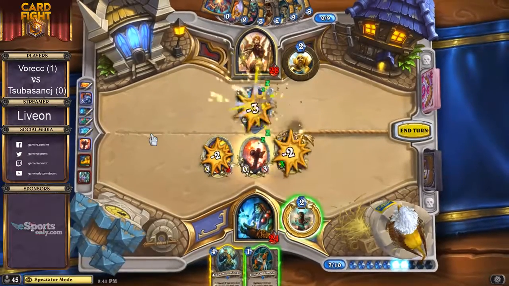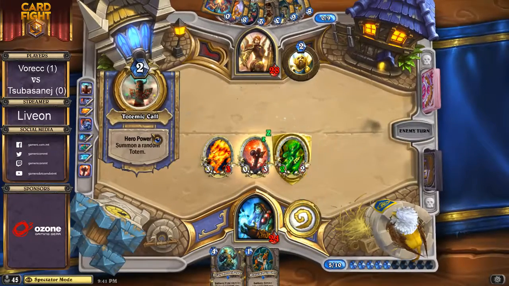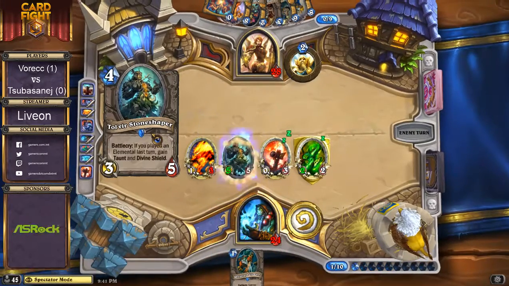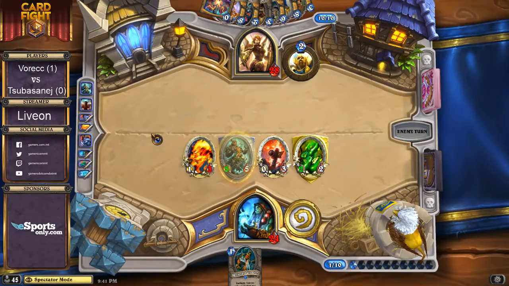I think Tsubasa is slightly nervous for this match, because it is of course the semi-finals. That's good positioning though. Always place your taunt next to the Flame Tongue for if he has to trade in it with either me or face.